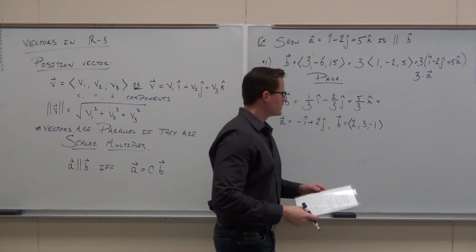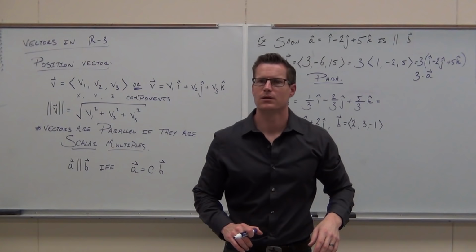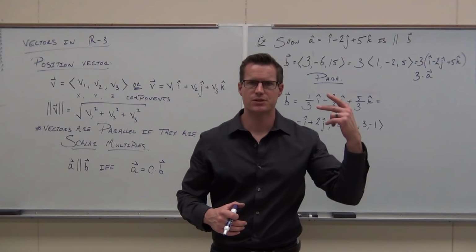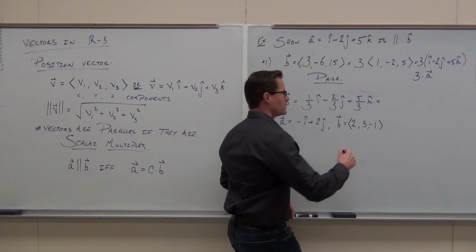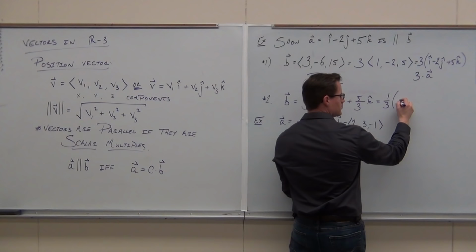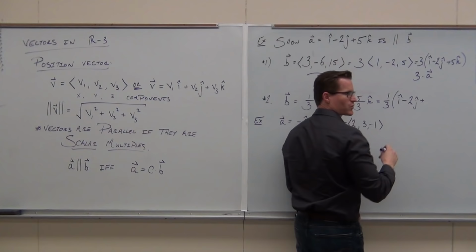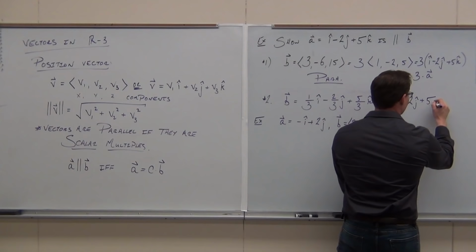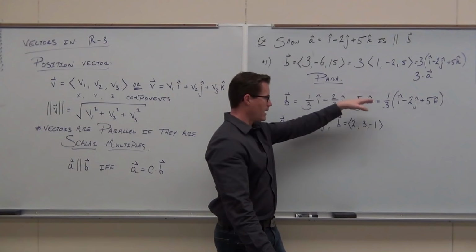Did you find out whether those two vectors are parallel or not? What do you think? Yes. Don't let fractions concern you. If you have a common denominator, that's always a good thing to factor out. Almost always a good thing to factor out. So if we have these thirds, let's factor out the 1/3. Then we get, what do you get? Fantastic. If I factor the 1/3, we get 1i, minus 2j plus 5k.